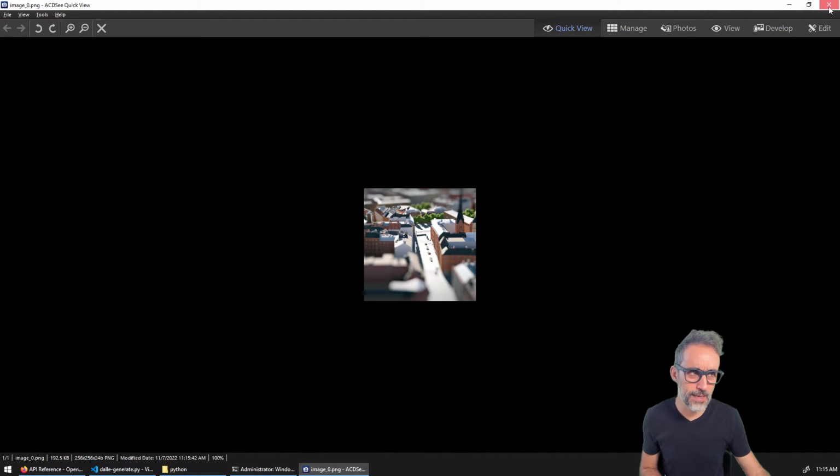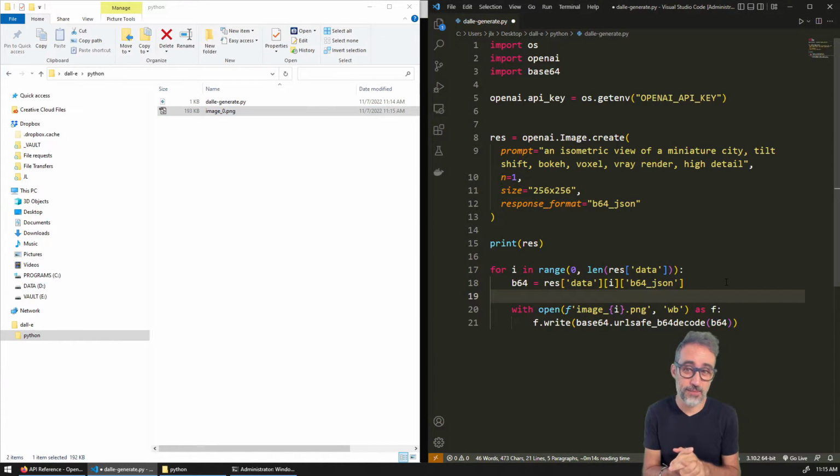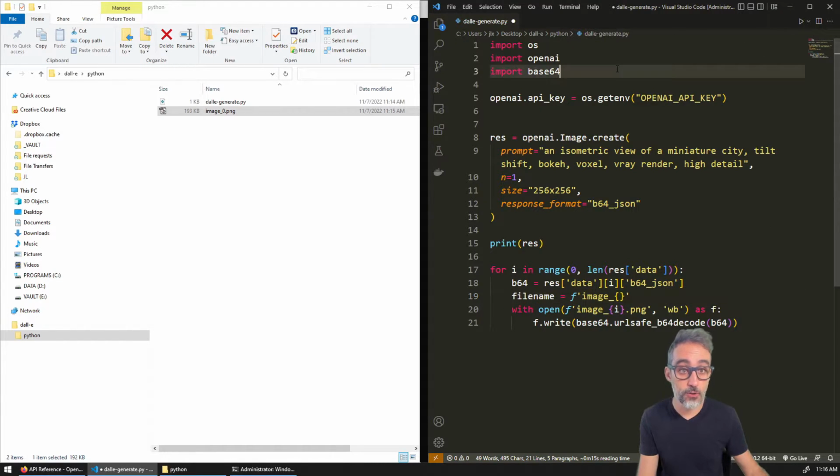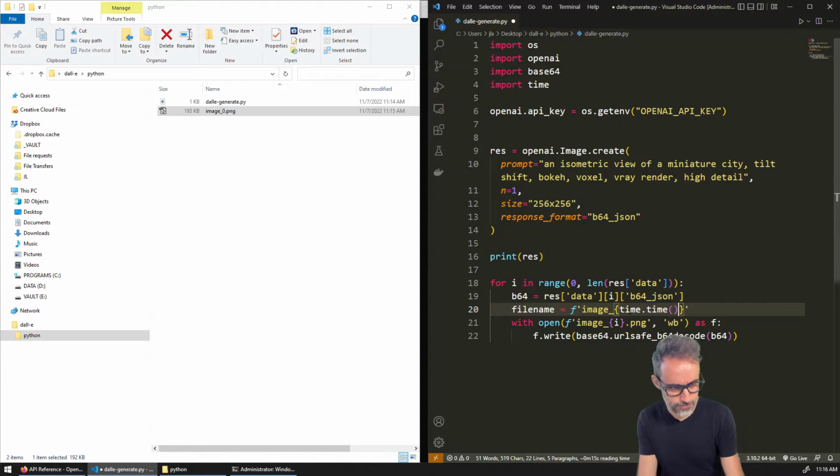So what I would like to do is write an image file with a file name that somehow doesn't overwrite itself. So for example, I'm going to say file name is going to be equal to, I'm going to format this and it's going to be image underscore. And I want, for example, the timestamp here. For the timestamp, I'm going to import time, which is a module for generating time, etc. So time.time, literally, that's how it works.